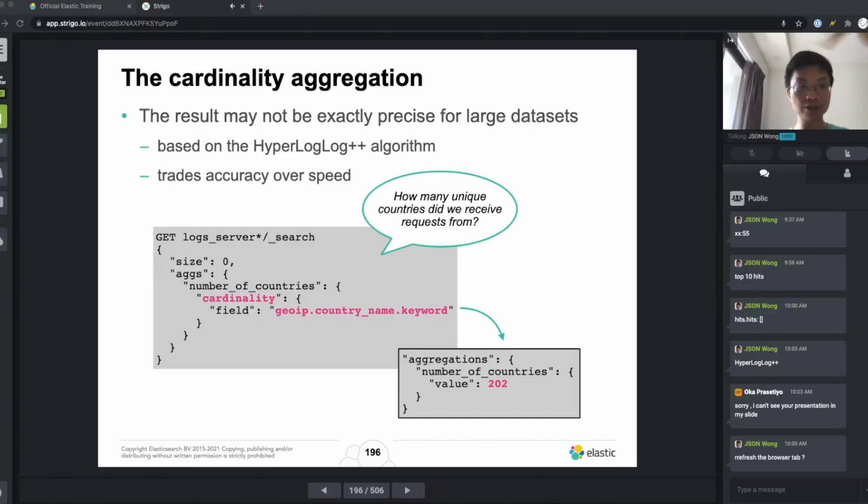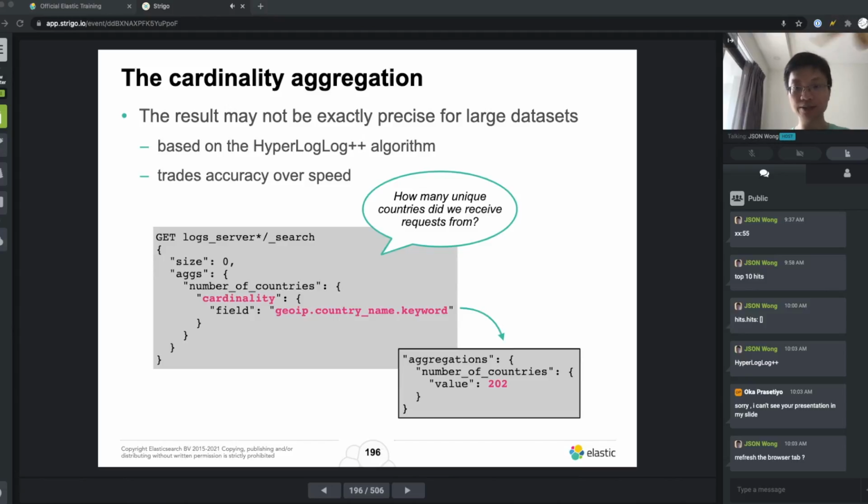And the last point, it trades accuracy for speed. The major reason is because we're doing sampling. We're not taking every single individual document, bringing out the field called countries, for example, and then doing a distinct count. So there might be a little bit of deviation in accuracy, but usually it's acceptable in most cases, all right?